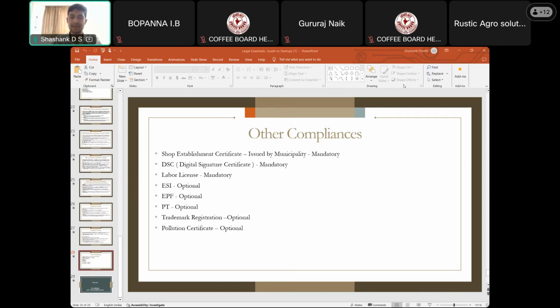Yeah, definitely I can assist, ma'am. I've been assisting a lot of startups with this process. I need to understand your current scale of operation and the investment that you have made in the proprietorship currently. Based on that, I'll be able to suggest the way forward, whether to convert the proprietorship or just set up an independent private limited company without going through the hassle of conversion. So I'll be able to give you the right advice.